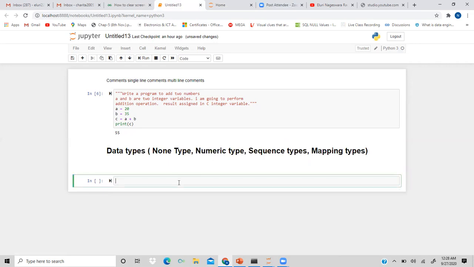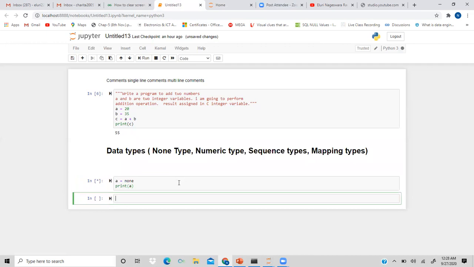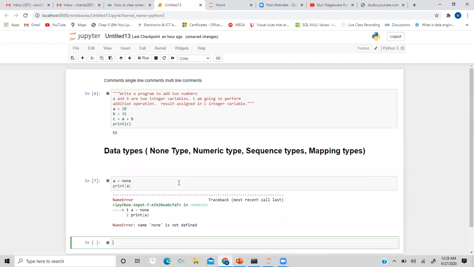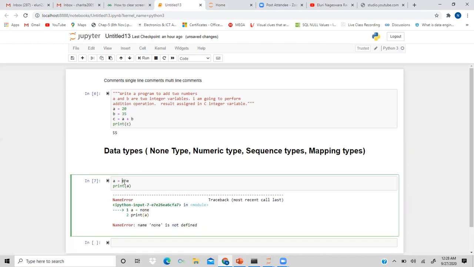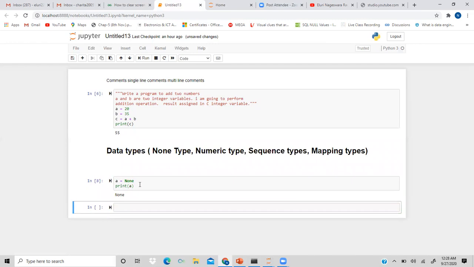Now I am defining a equal to none. I am printing a. See, it says name none is not defined, that is an error. So now you try to execute.